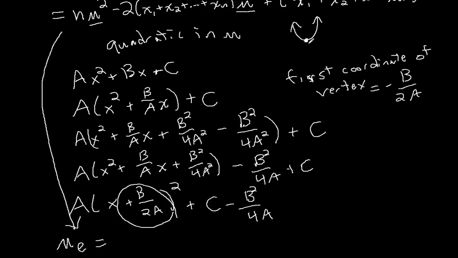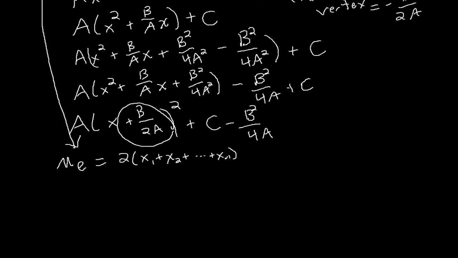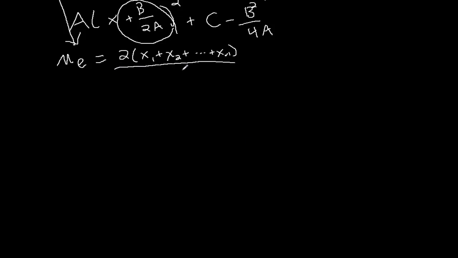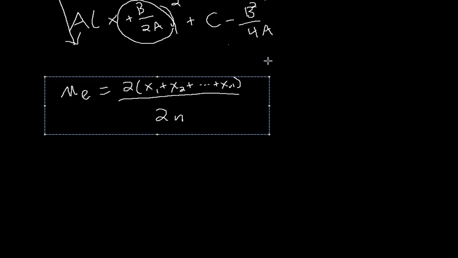And since we have a parabola, we're going to look at that vertex where the parabola opens up. Okay, that's just going to be 2 times the sum of the x's divided by 2a, so 2n. I can cancel out those 2s and I get the sum of the x's divided by n.